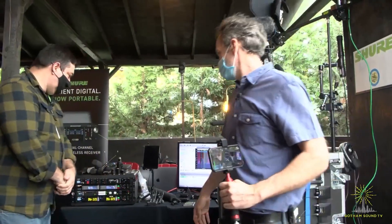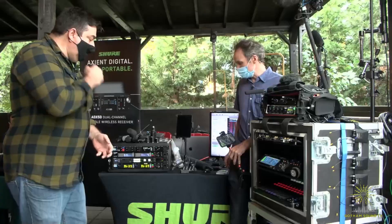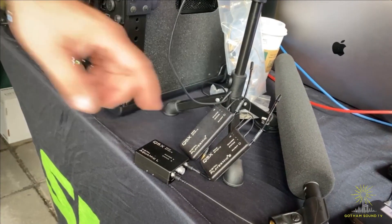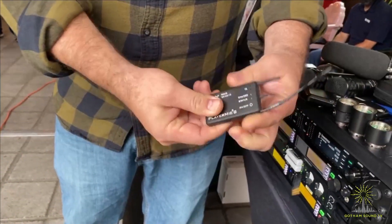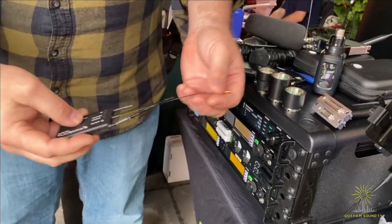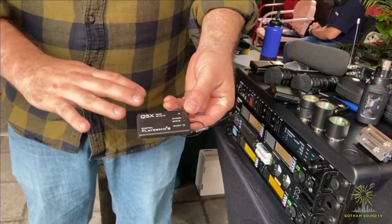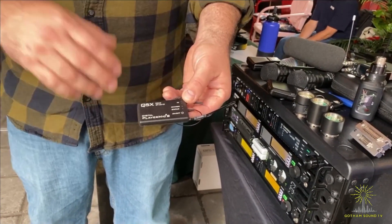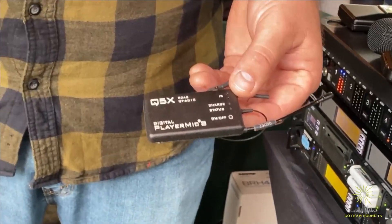Let's step over here and take a look at these Q5X things. This is a partnership between Q5X and Shure. Historically, Q5X has been very popular with their player mic series — the ones sewn into basketball or hockey jerseys. They're extremely flexible, have an integrated battery, are very water resistant, and are designed to be landed on without hurting the player. These have been around for analog for a long time, and now we've created a module with Q5X to bring Axiom digital compatible player mic functionality, compatible with our quads, duels, and ADX5D.